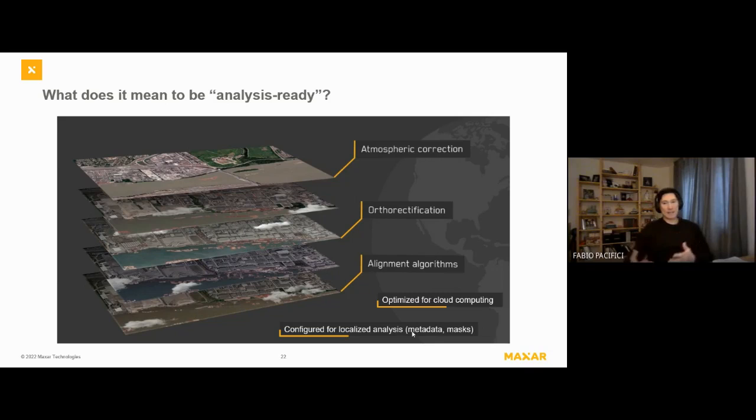Every data provider has a slightly different definition of ARD, so don't get stuck on these five or six items, but those are the main building blocks that you should expect to receive. I'll dive a little bit more into the spectral part, the atmospheric compensation part, and Pete will go through some of those in the next time slot.